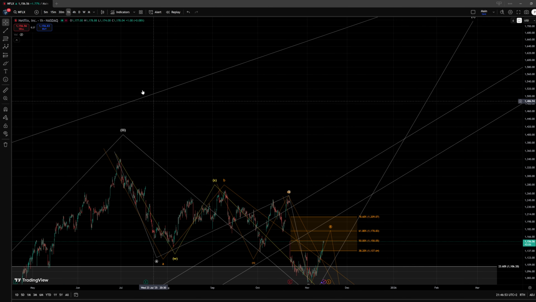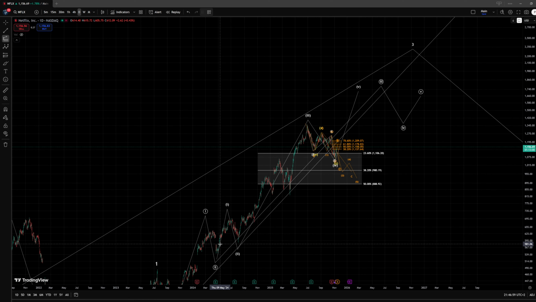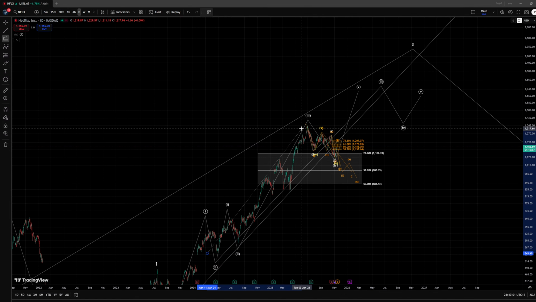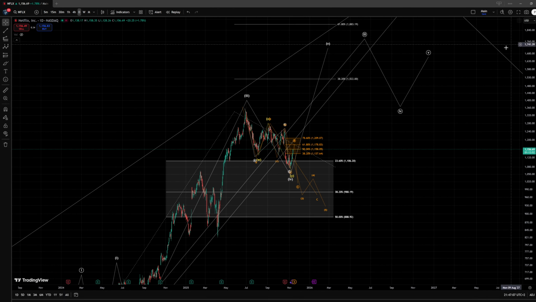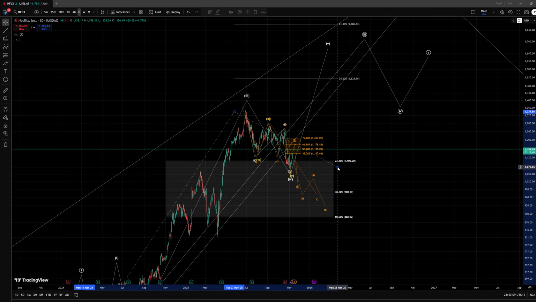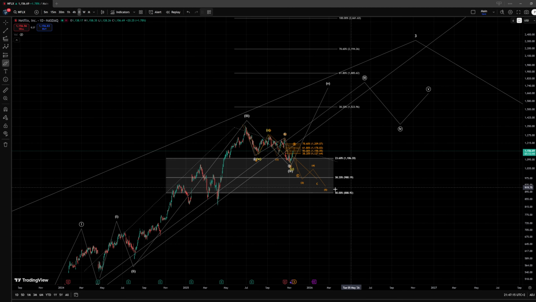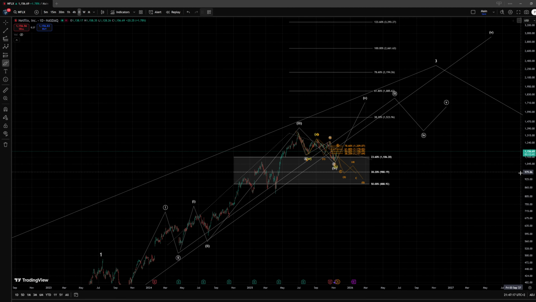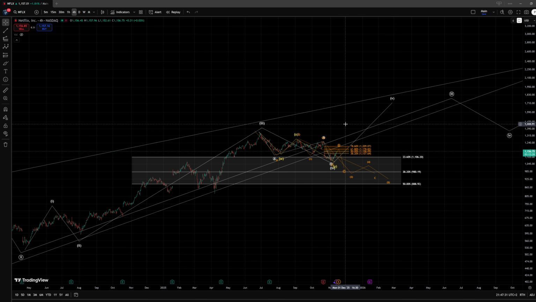Now, within this wave 5, we of course expect quite extended levels, and we can look for some potential targets, where the first level that I would be looking for, assuming that we have already bought on here in the wave 4, would be around the $1,500 level. That would be around my first target for the fifth wave to the upside. Now, in some cases, they don't necessarily get there, but this is supposed to be an impulse forming in this area. And if it doesn't manage to reach even that level, it would be quite questionable, and we may need to consider other interpretations, other patterns. But for now, we are still far away from that.